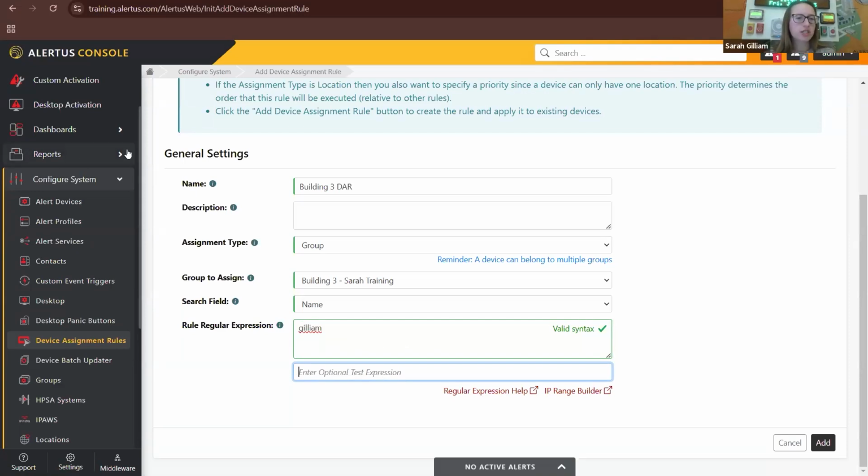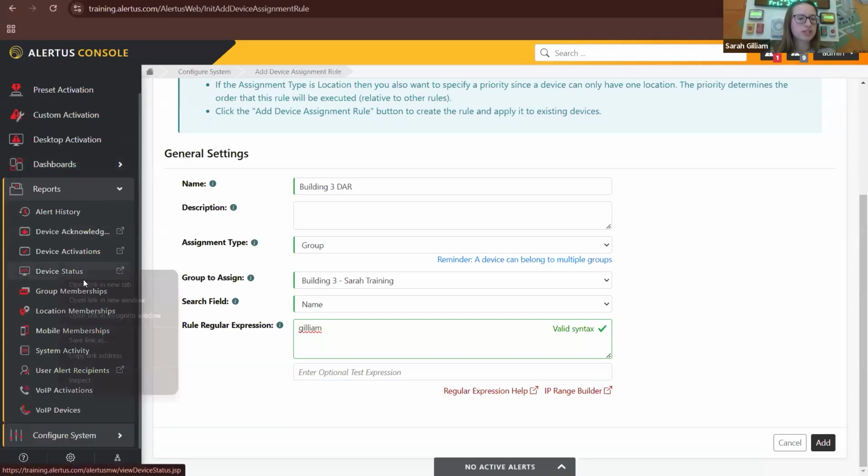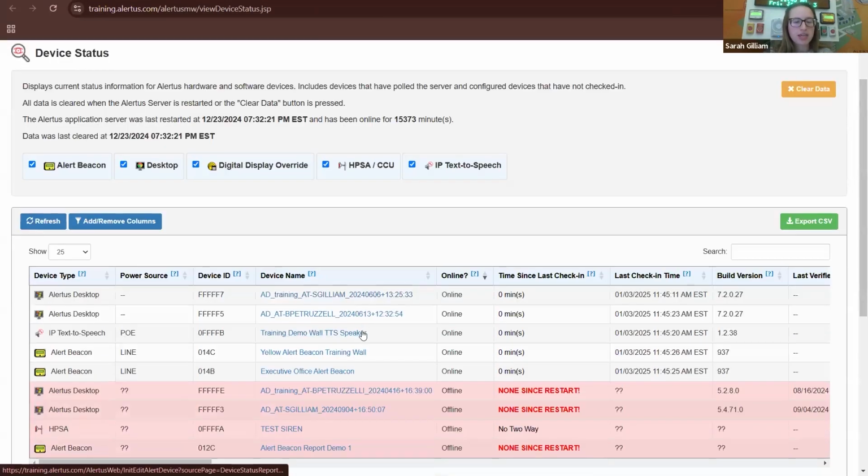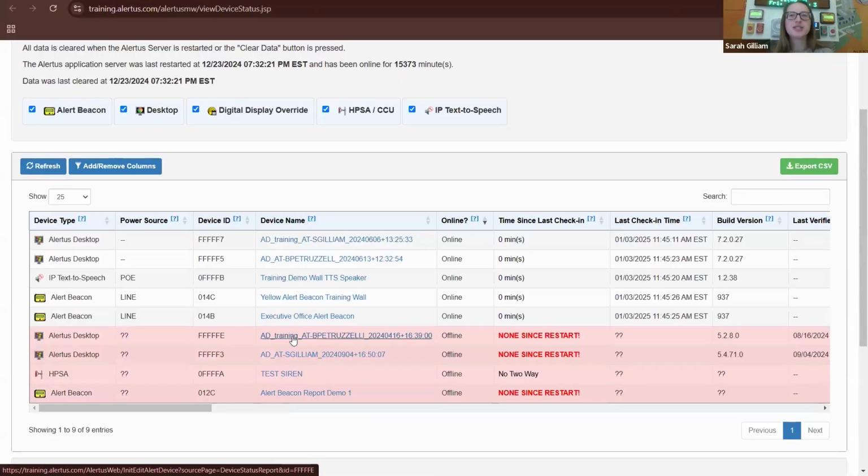So I'm actually going to come back to this device status report. I'm going to open it up in a new tab just so that I can paste in my device name to make sure that it fits the device assignment rule that I'm creating for that group. So here I can see my device name. I'm just going to copy it. You'll notice it does have Gillum in the name.